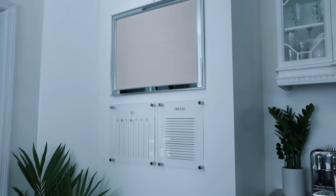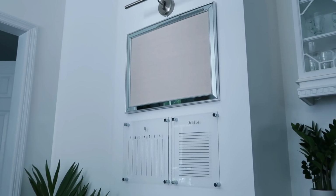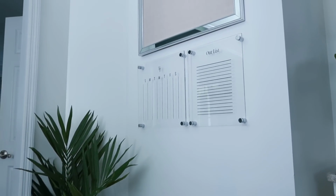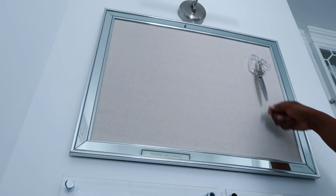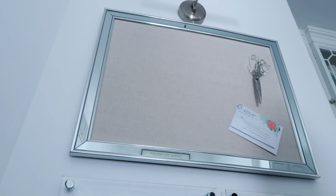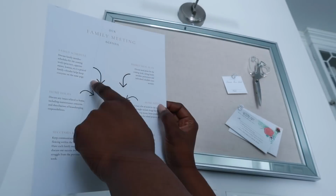Sending the RSVPs, any papers that we need to send off, anything that is on the honey to-do list, anything that we need to pick up. What are the meals that we're having for the week? We put that on there, and appointments for the week. So that is key: everything on here applies to what we're only working on for that week. I do keep a pair of scissors up here because we use scissors for everything around my house, so I tend to have a pair hidden in every room. RSVPs for this week. Honey to-do list is up here for the week. So those are the rules here.